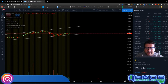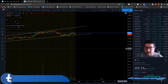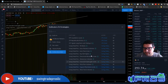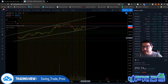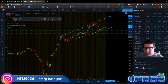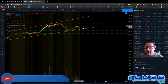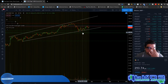So again, you want to break this neckline here around that 310, 308.50 area. Yep, right at that 307-ish. Ace, I hope that's helpful, man. If you can't get back above this 308 area, you could maybe take a short up here, because if we double top, we can definitely come back down to test these supports.